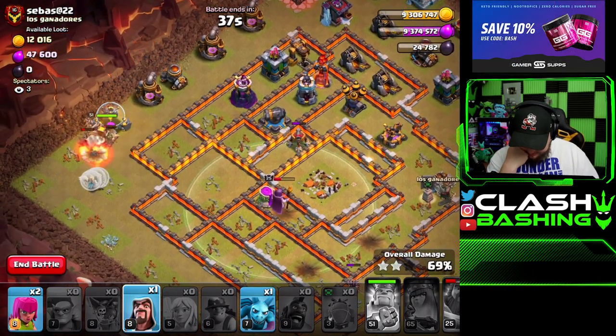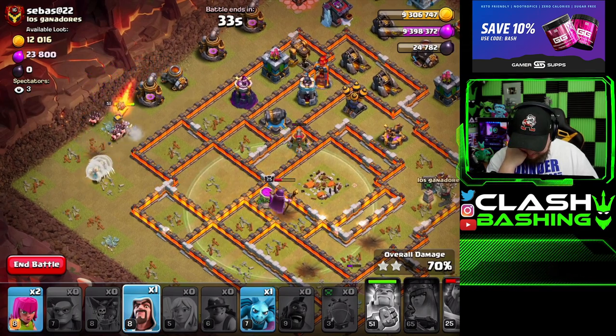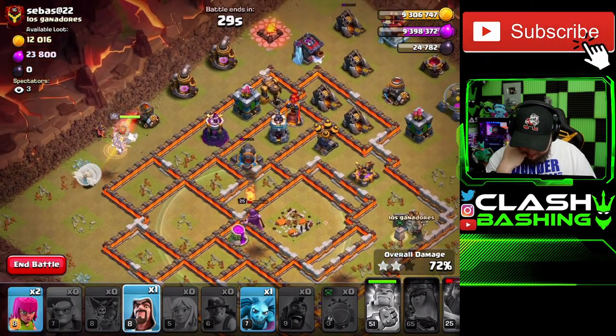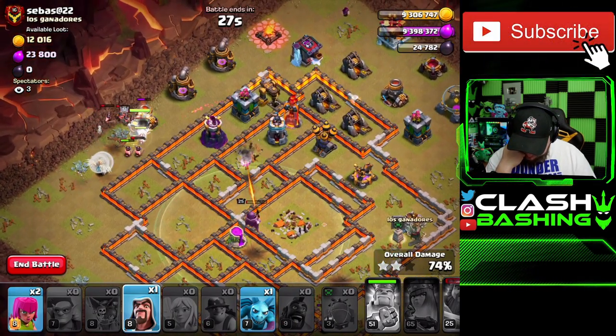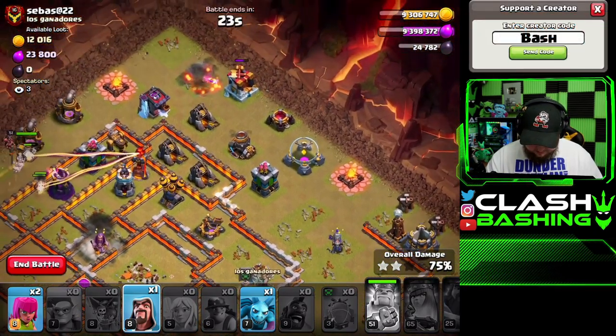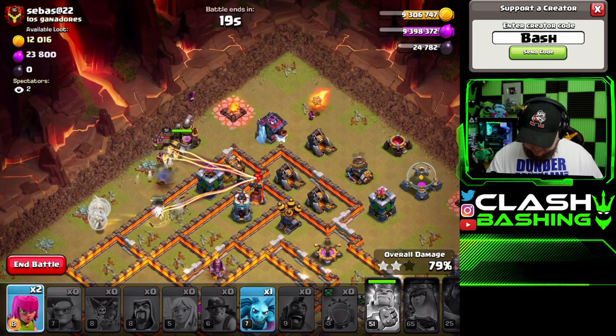Alright, let's see if we could have done something differently to fix that. Maybe our pathing was just bad. Maybe I should have gone in the top side with the inferno. I don't know what I could have really done differently here, to be honest. But this is why we learn and work on things. We practice. We try to get better.